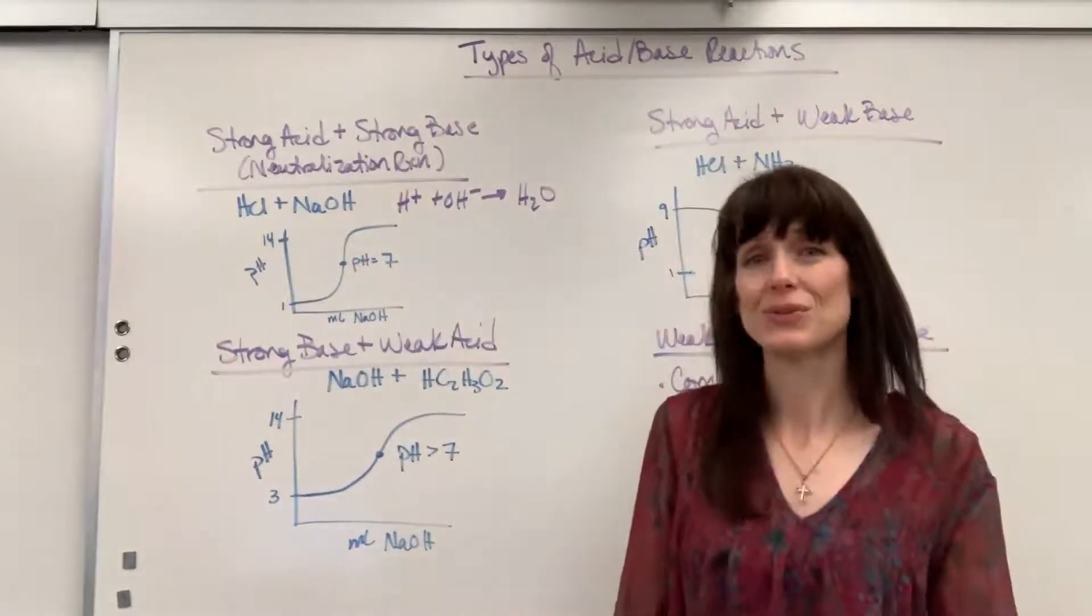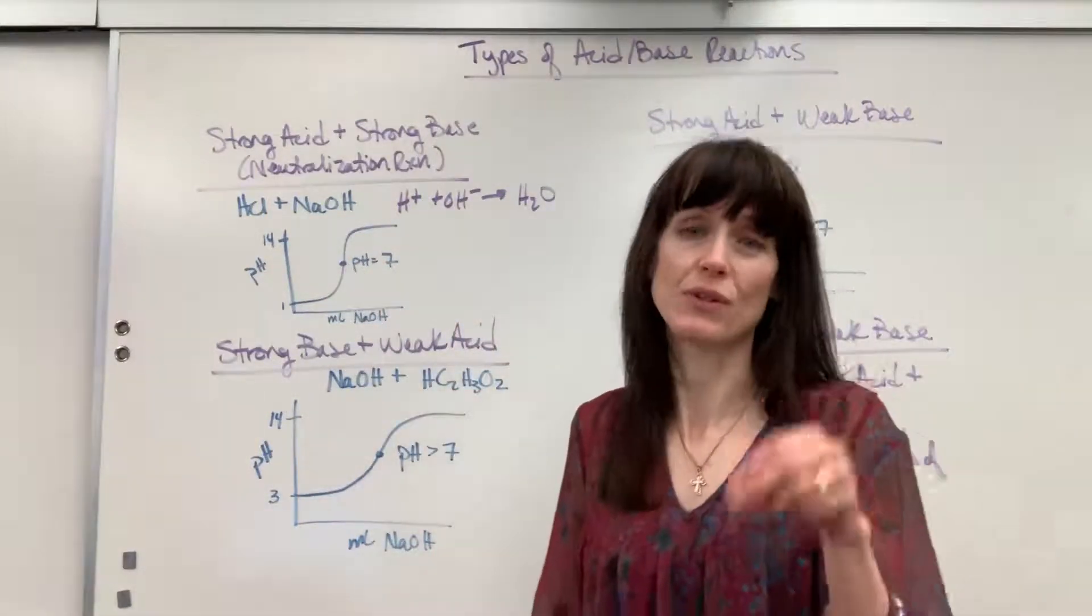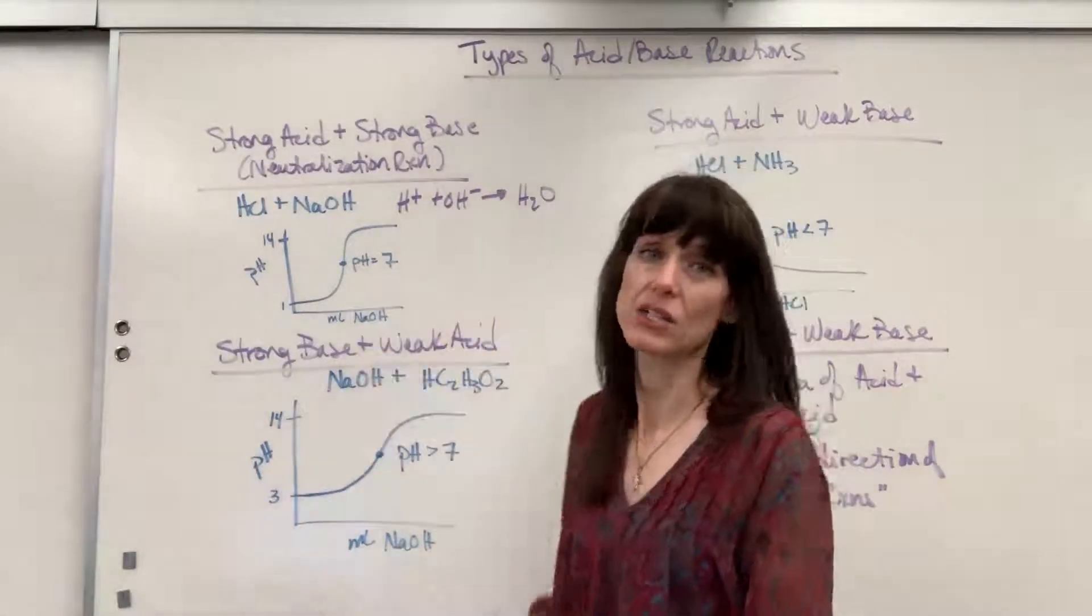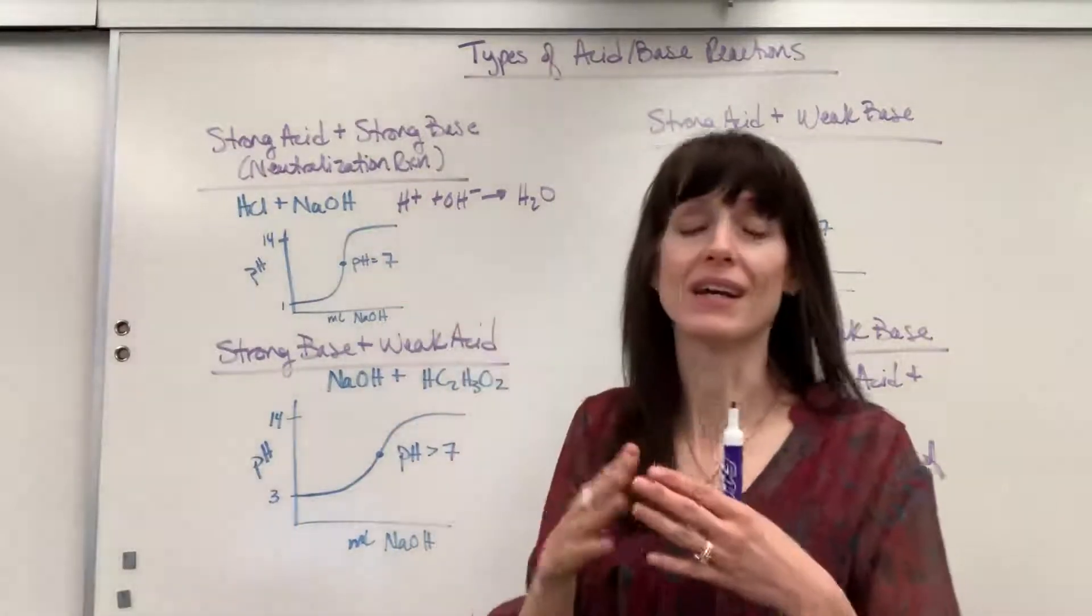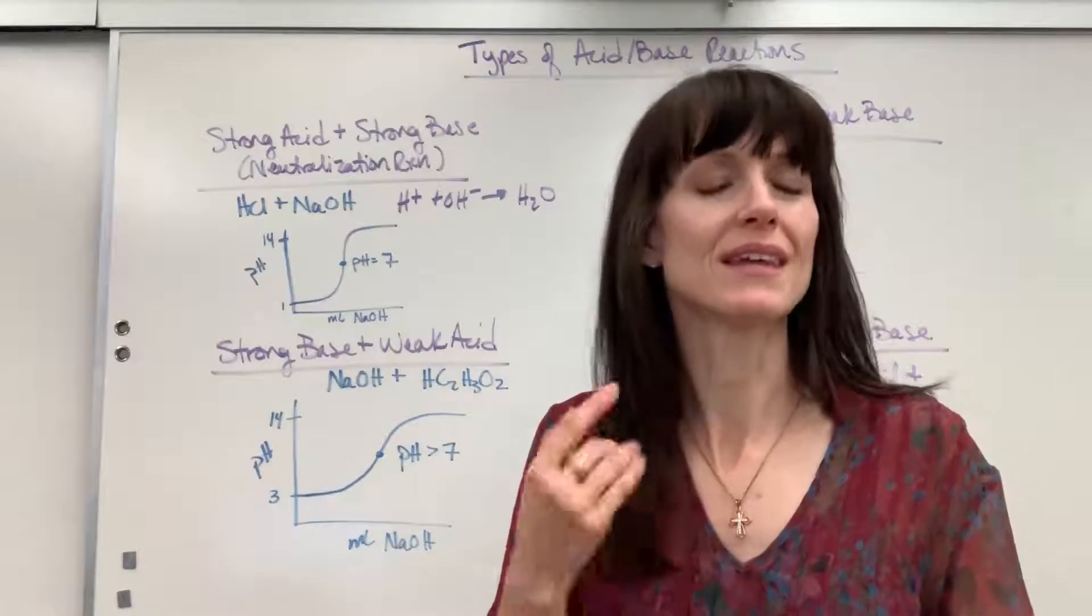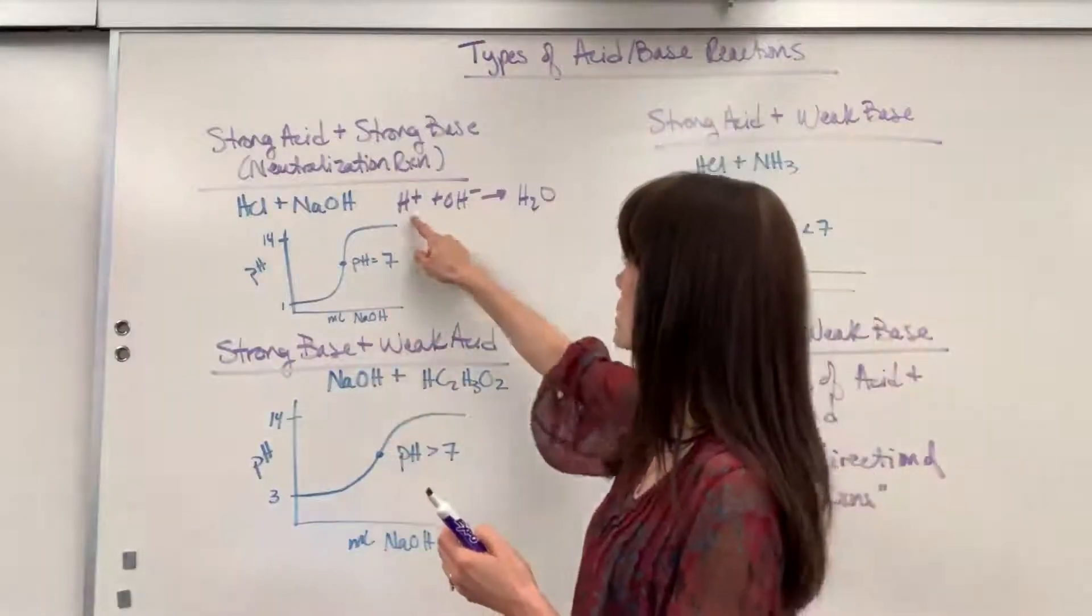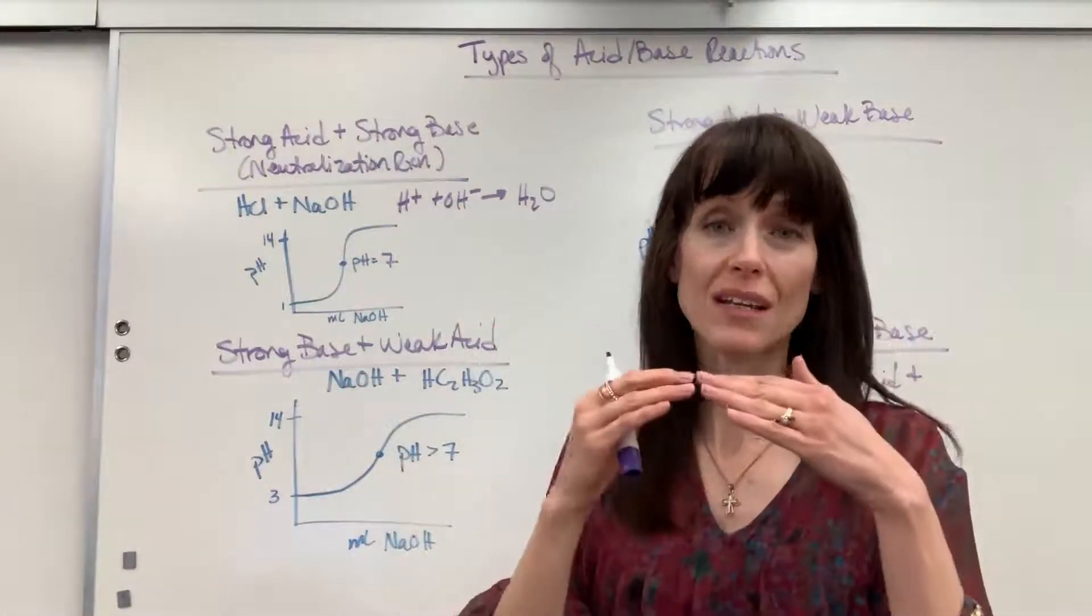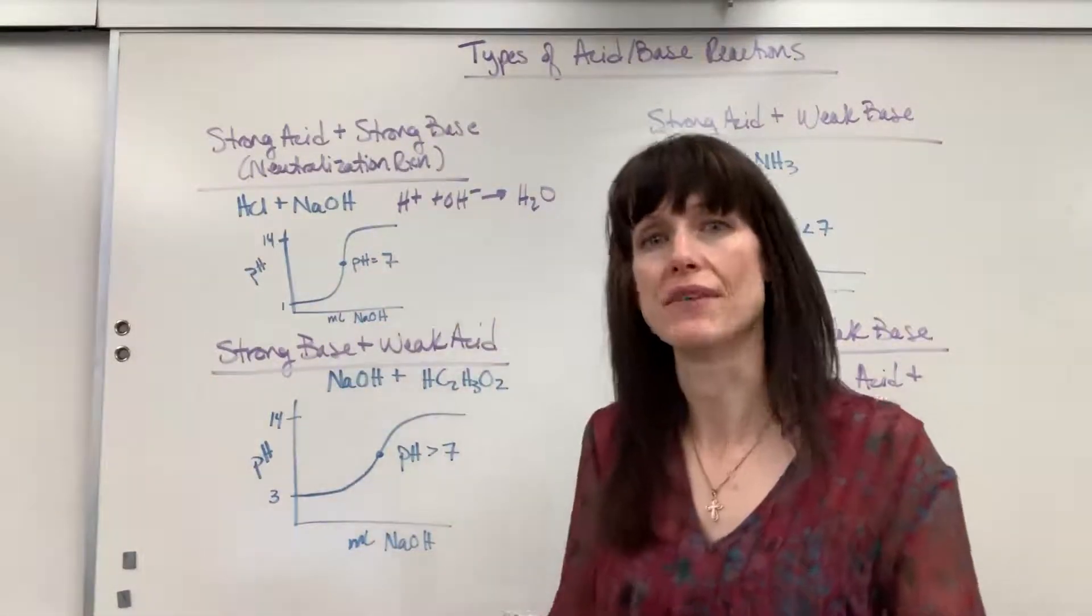Now, here's what is cool. At this equivalence point, so that's where the moles of the hydrogen equals the moles of the hydroxide, the pH of a neutralization reaction is always 7, when H+ plus OH-, when those are equal moles. And that fits. That totally works with thinking about Kw. That Kw equals concentration of hydrogen times hydroxide, 1 times 10 to the minus 14. If those are equal, then you'd have to have 10 to the minus 7 for the hydrogen, and that's a pH of 7.